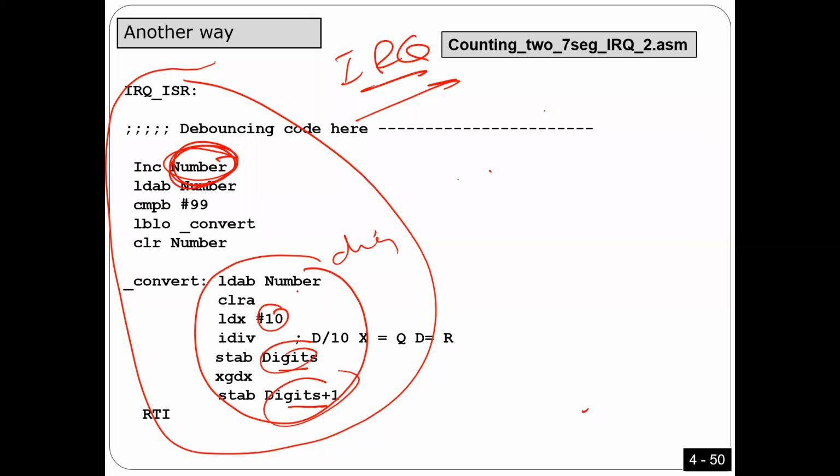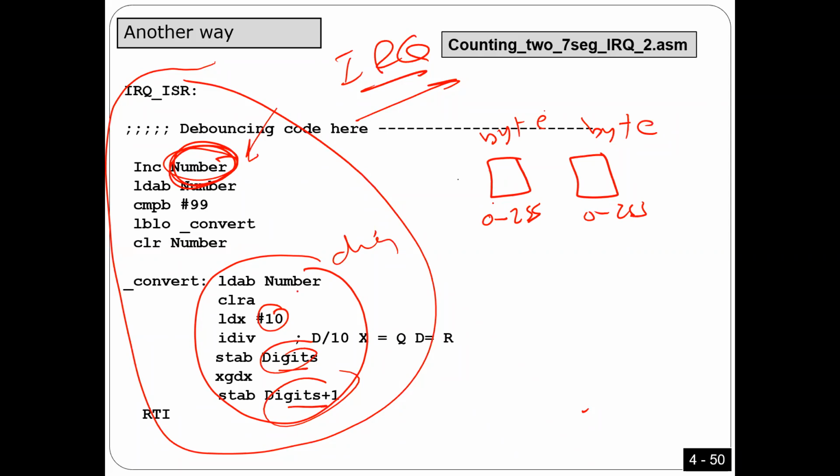Okay. Now I can do this increment in a different way. The way I'm going to do it is somehow different from this one. The idea is that I'm going to have 2 memory locations, guys. Look here how I'm going to do it. I'm going to have 2 memory location bytes. This is a byte. This is a byte. But it's a byte, it can take a value from 0 to 255. But I'm not going to do that, because every byte here is going to be a number, a decimal number.